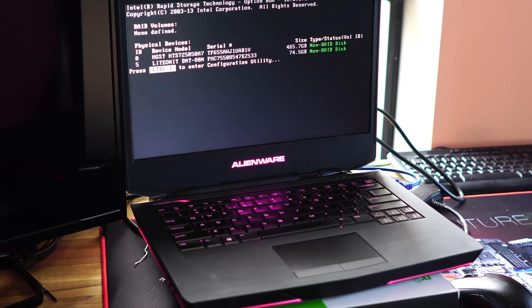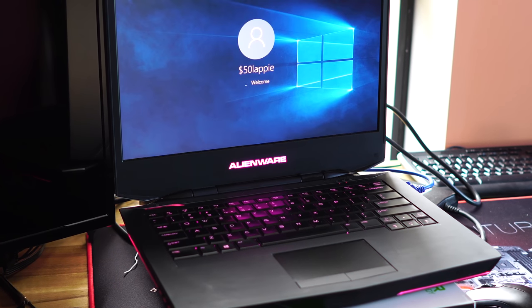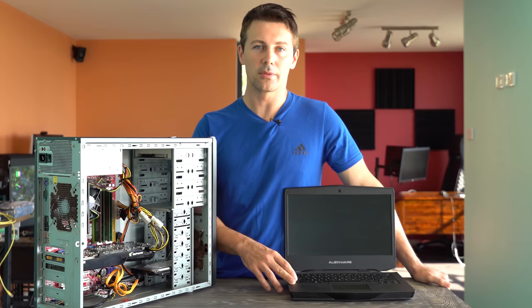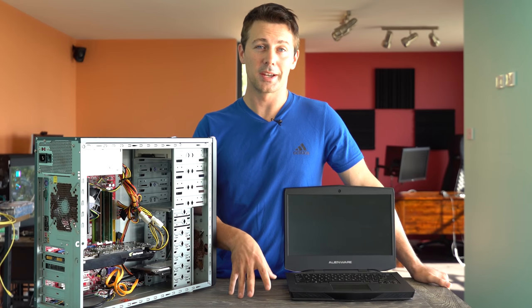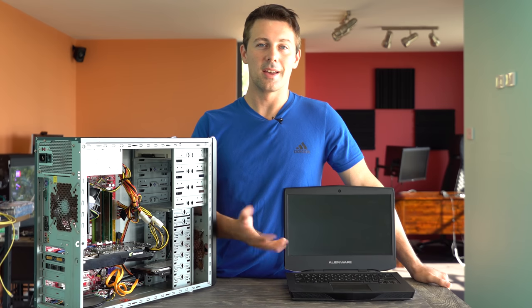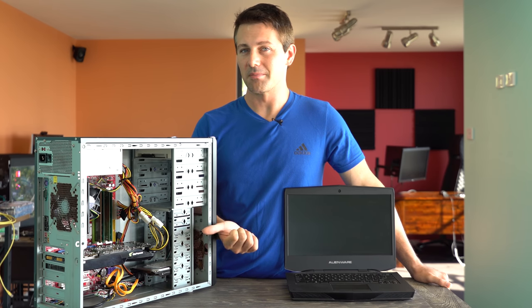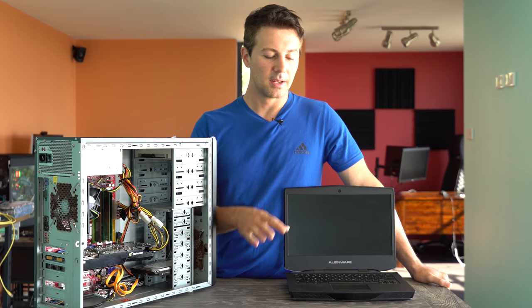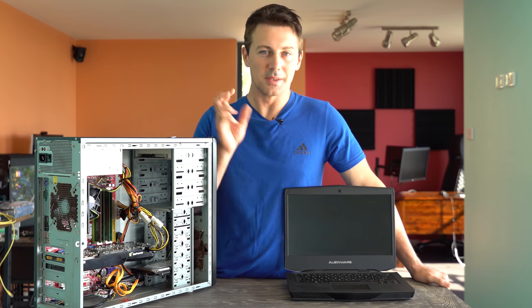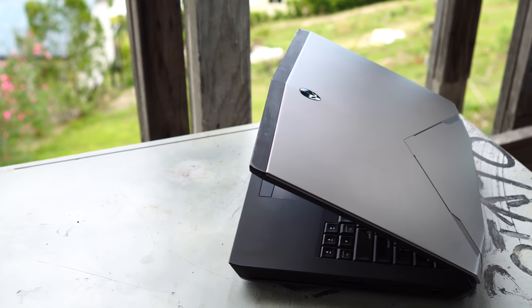So taking a look at it, we took the hard drive out, swapped it around, and it booted perfectly. Now keep in mind, I may have had to change the thermal paste, but when I checked the thermals, they're absolutely fine for a laptop. Had no overclocking headroom as well, which is typical of just a run-of-the-mill laptop. And that's about it, really. This is the bargain here. This one here is just a junk parts built PC, but of course, the one that's considered broken and doesn't work is always gonna be a cheaper bargain to be had.